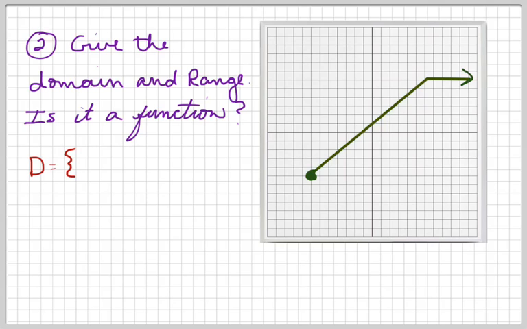Alright, now because we have so many points we can't list them, so we're going to have to write some sort of inequality or an expression of some type to indicate. And to do this, we'll look at our x-axis. Remember, x is on the horizontal axis. And we can see the lowest point our graph goes to. And the x-axis is right there, and that's at negative 1, 2, 3, 4, 5, 6, 7. So at negative 7, our graph stops going left. And then on the right-hand side, in the positive direction, it goes forever to the right. So we'll just say, well, all the x's greater than or equal to negative 7 are used.